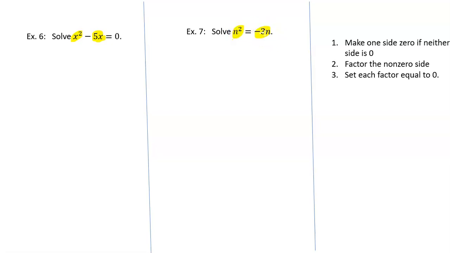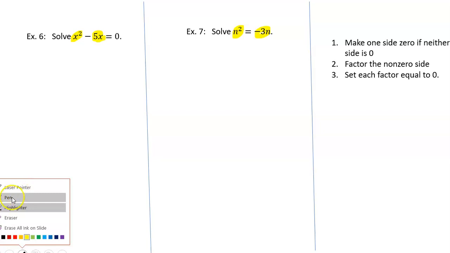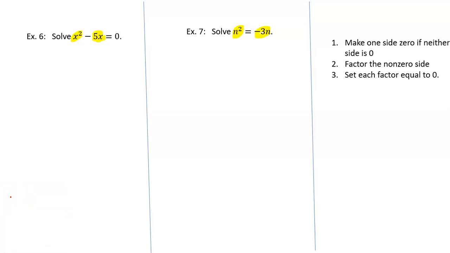Same thing here, n squared and minus 3n. Even if I put them on the same side, we cannot really combine them because they're not like terms. So we need a new method to solve these equations. And again, the goal is still to get the unknown by itself, but since we cannot combine them, we're not going to be able to get it by itself. So what we're going to do is use factoring. And remember the observation we just had. If we have a number times another number equals 0, then one of the numbers must be 0. So either maybe I call it the first number and the second number.